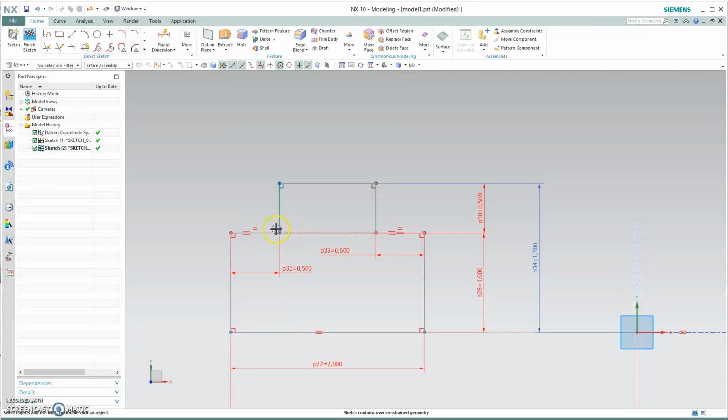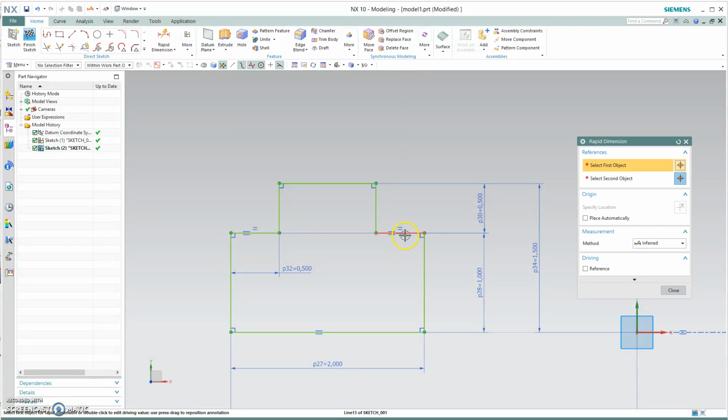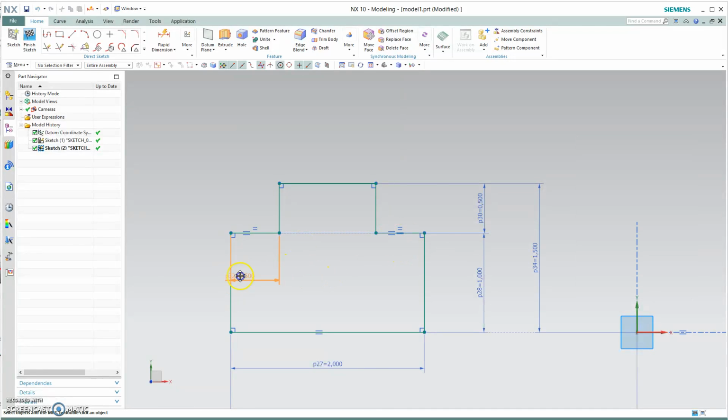So what we're saying is that line A must equal line B. No matter what, line A must equal line B. So if line A is 0.5, line B must also be 0.5. The problem is that when you have this type of dimension, you lock it in. You're just stating in stone, distance from this point to this point is 0.5 and it cannot change. The same thing when you have the equal length. This must equal this and it cannot change.